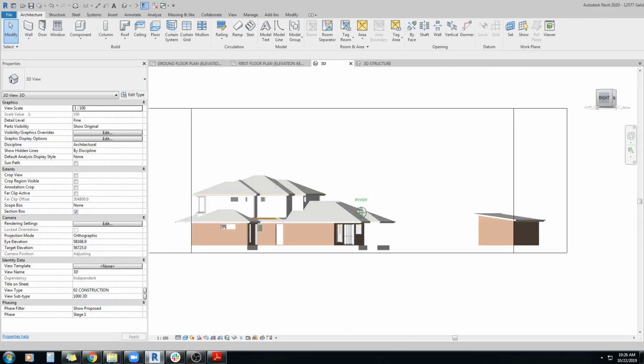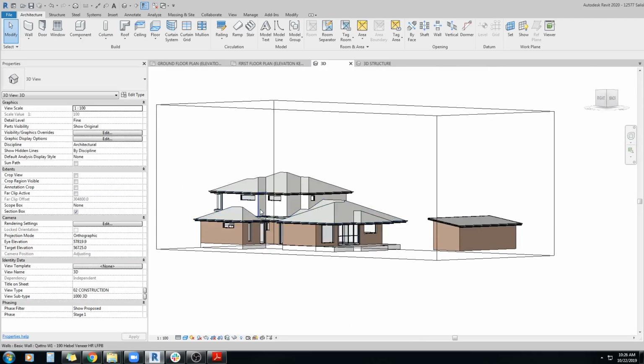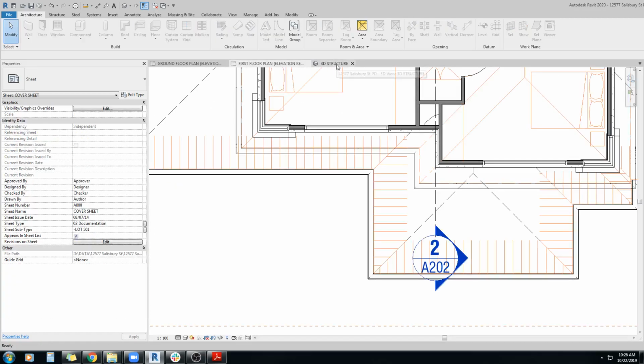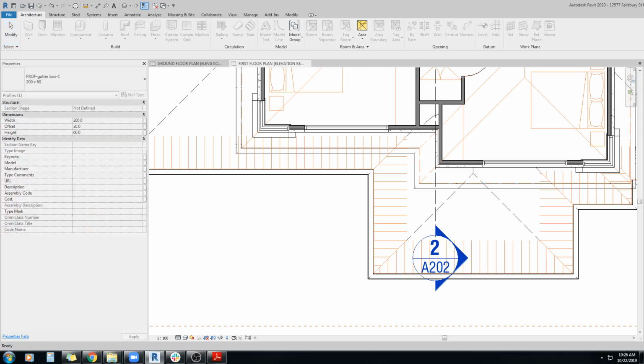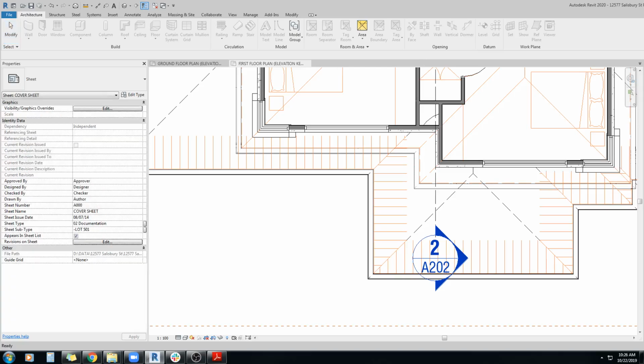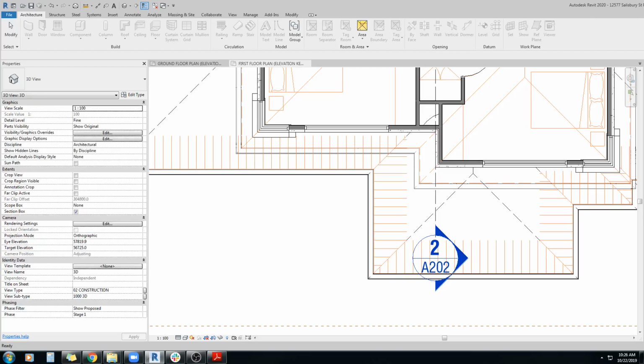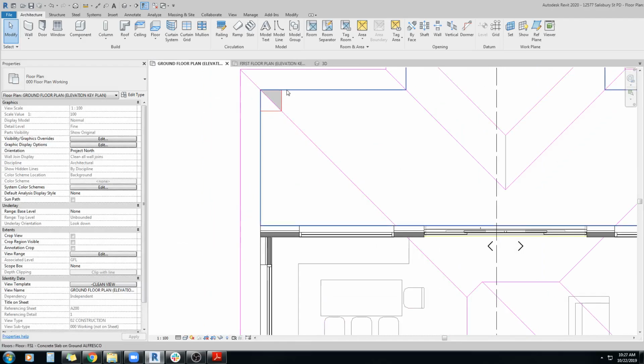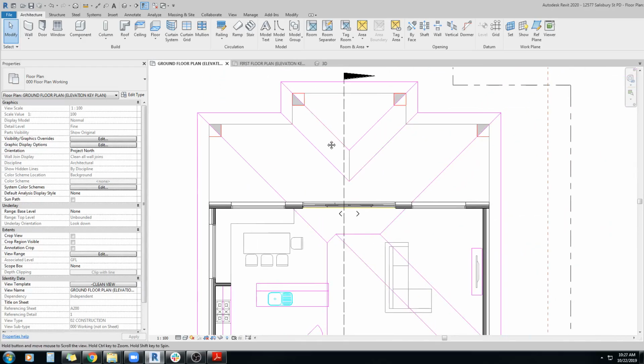Pretty much good with the externals, minus the windows. We'll do the windows last. I don't know why I just deleted that view, but I'll bring it back up. Alright. Now, on the ground floor, there are probably piers there.